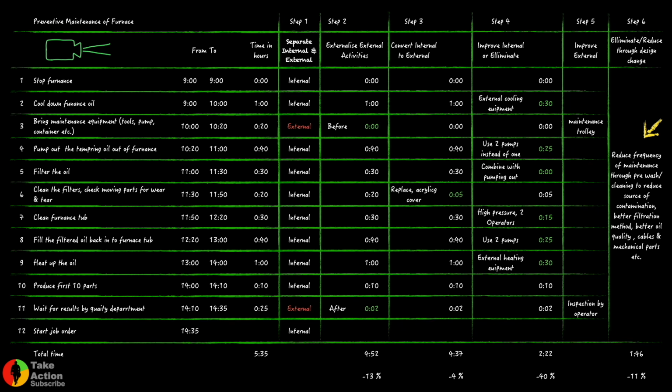If we know that every week we have to do the preventive maintenance because the cables are getting broken, we can ask if we have an alternative supplier of cables. And for the mechanical parts which are getting damaged, we can check if we can get better quality parts. So with all these things, if we discuss in the team, we can definitely come up with ideas that reduce the frequency of preventive maintenance.